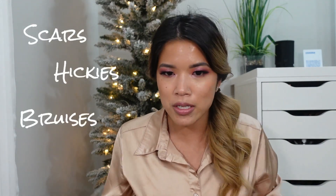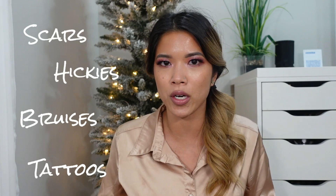I always feel like it's a really good idea to have some sort of cream palette — whether it's a cream foundation palette or a cream concealer palette — just for multiple different uses. You never know what people will ask you to do sometimes, and showing up as prepared as possible will make you a more memorable makeup artist. I definitely recommend getting some sort of cream foundation or cream concealer palette, something a little heavier so it can cover up scars, hickeys, bruises, tattoos — whatever you need to cover up. I've covered up all of them with this. I've also used the pink tones to color correct dark circles underneath the eye, the green tones to cancel out redness on the skin, and the yellow tones to cover up bruises.